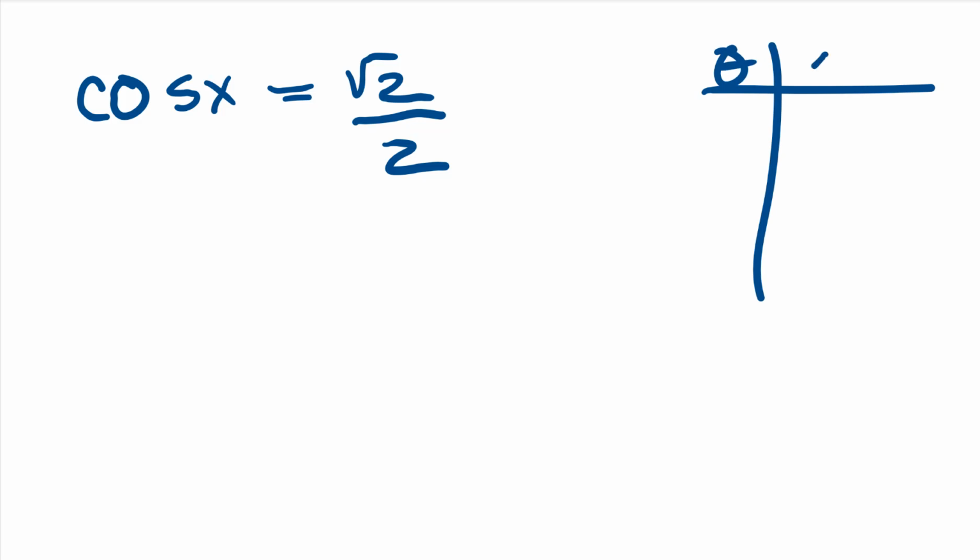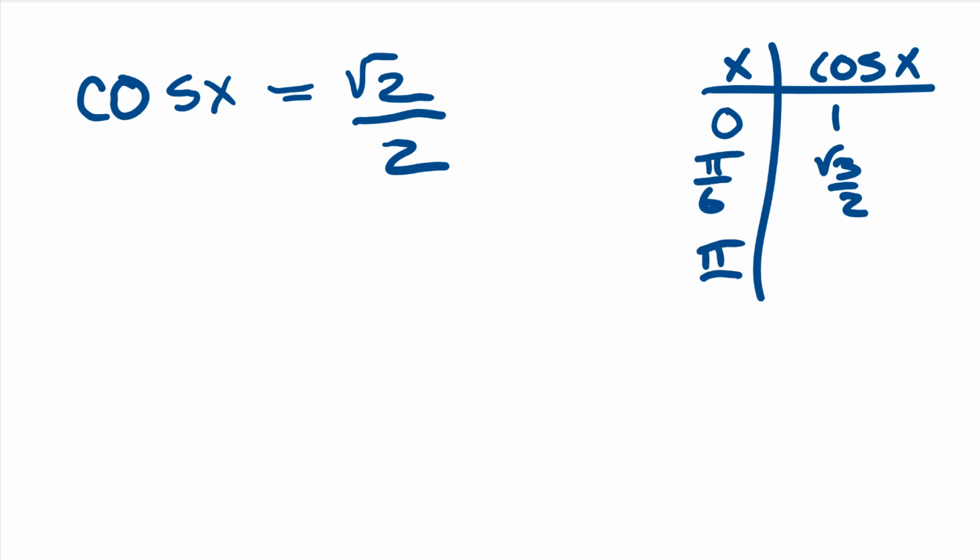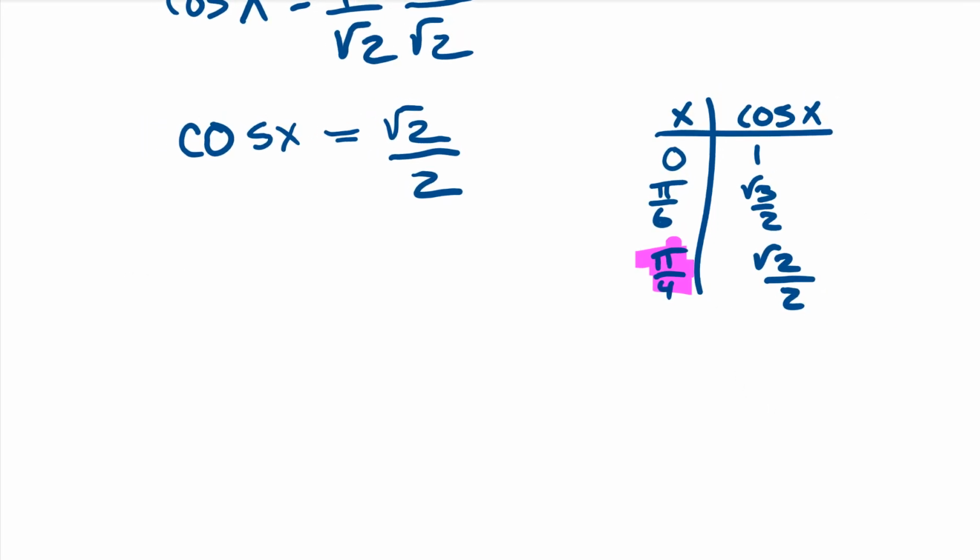Let's put it in with cosine. See those thetas? Thetas, angles, they're just x's. 0 gave you 1, pi over 6 gave you root 3 over 2, and then pi over 4 gave you, there it is, root 2 over 2. There's our guy, so pi over 4 is a solution. That's awesome. So we found one of them, but we've got to go get 4.